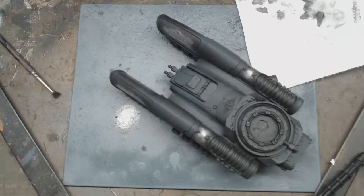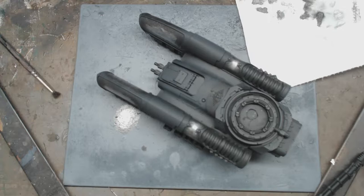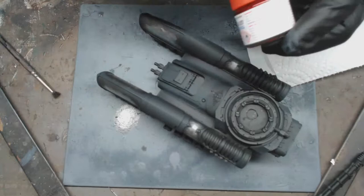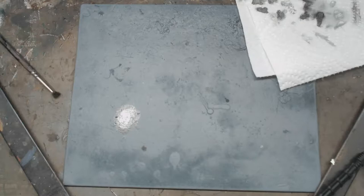So, I won't even bore you with that. We got to seal the model, and then we'll come in, because I got to let it dry for a little bit. Seal the model, then we'll come in, and then we'll add this to me a red clear. Now, I do have another model over here I've been working on that I can show you just how the effect looks once you've got the candy on.